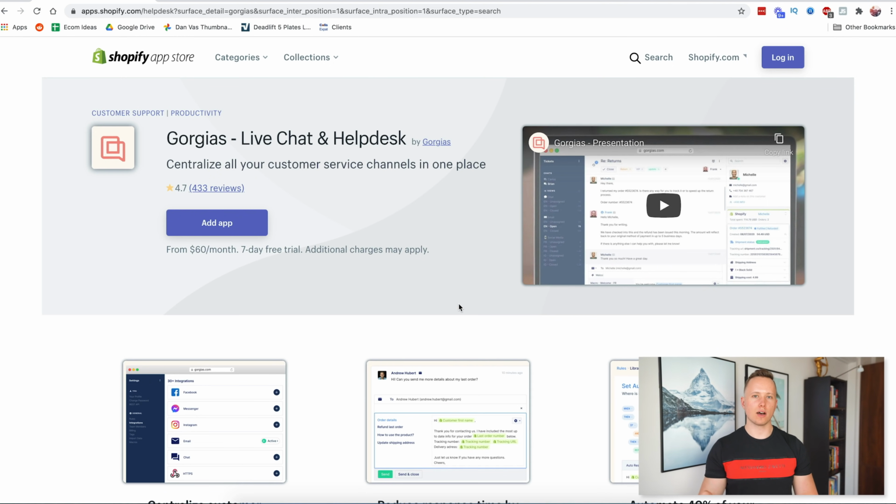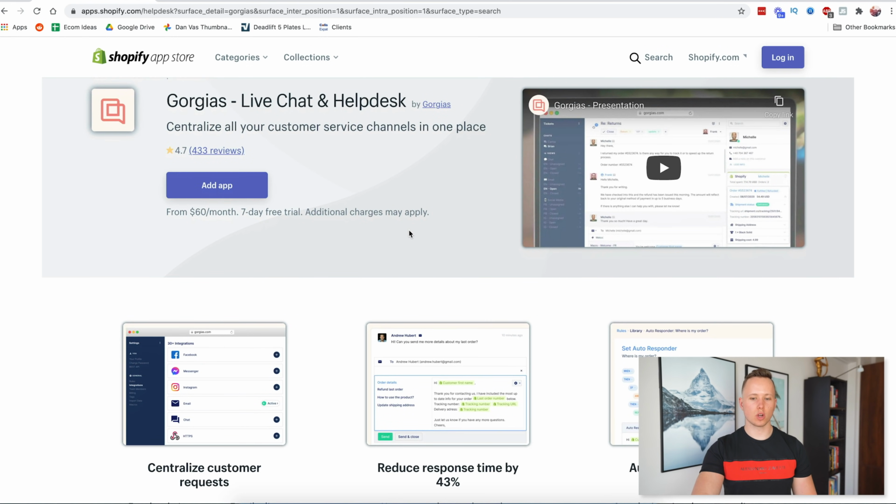So what we have is support@broday.co. You can do that through G Suite, through Google, and that's going to cost you some money as well. I almost forgot about that one. For a custom email through G Suite, it's going to cost you, I think, about $2 to $5 a month. As you add every single team member, once you hire your team members, it's going to cost you more than that. It's about $5 a month, we'll say, nothing significant. So that's going to be your custom email.